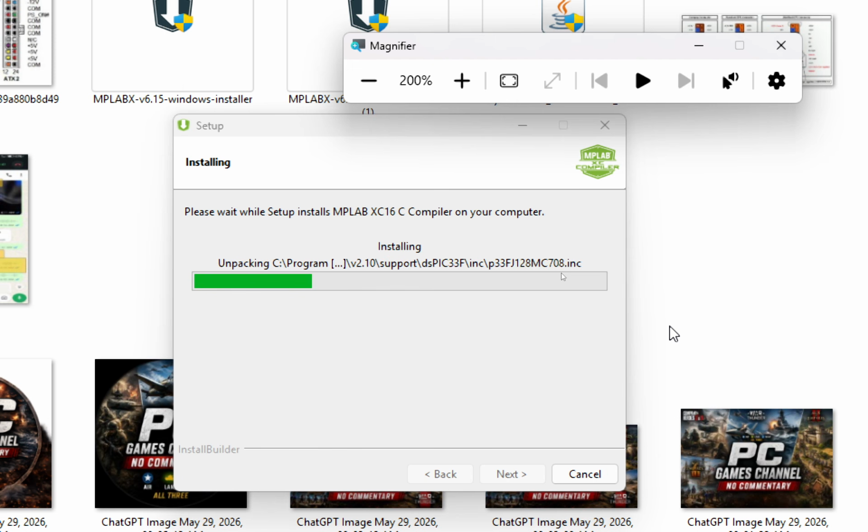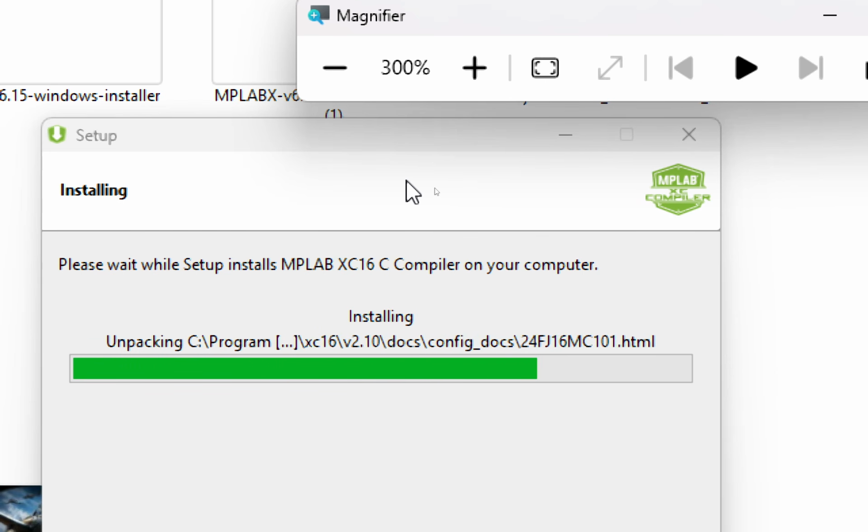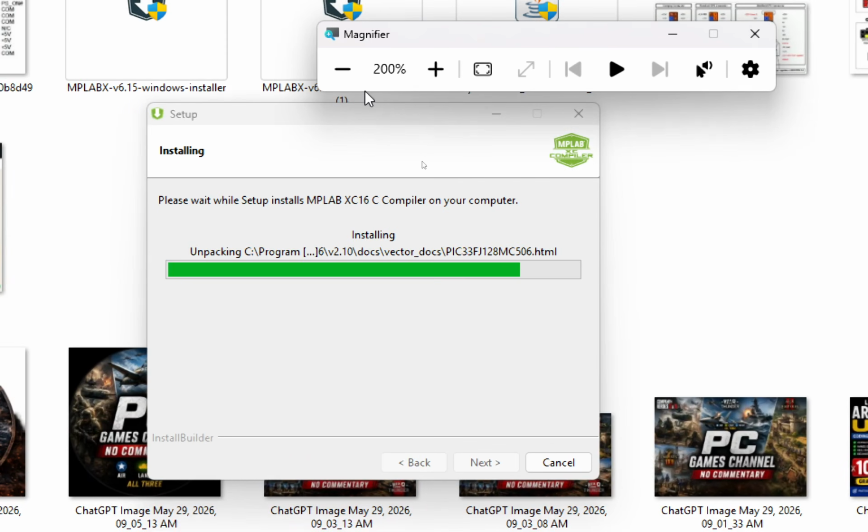It's a very good tool, very easy to use, and a lot of libraries are available on the internet. Also the AI tools generate perfect code for this. So you just have to go through this little bit of lengthy process. The rest is fine. Okay, let it install. You can see, this is the XC16 compiler. This is for the PIC24s, and the last one that we will install will be for, wait, let it install.